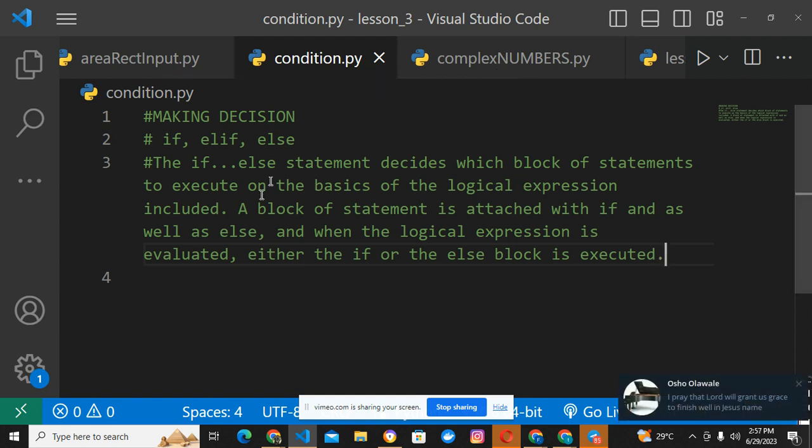Now, by reading this line, you see that they are trying to tell us that when you're creating a program, or writing code, you tell Python which block of code should be executed should this happen. Else means if that didn't happen, then do this. If means a condition that when something happens, you do this. But if that thing didn't happen, then do this. That is the typical meaning of what this statement is saying.